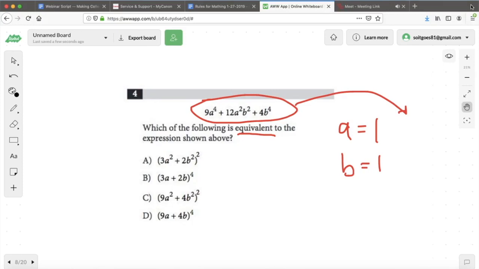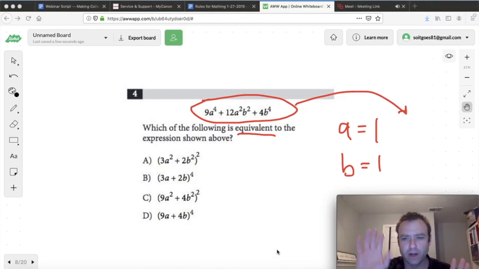And I want to stop here for just a moment. I want everybody to look at that. Is it obvious, yes or no, why when A is 1 and B is 1, that expression in the question equals 25? Is that obvious or not so much? Yes. I got one person saying yes. Kind of? Yeah. I mean, if you need to actually plug in the 1 for A and the 1 for B and simplify it, you can do that.